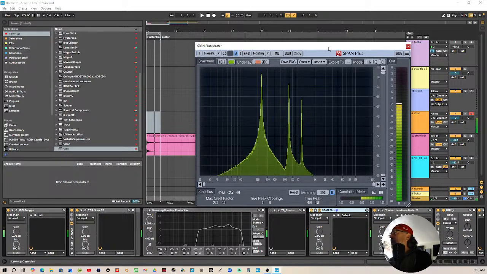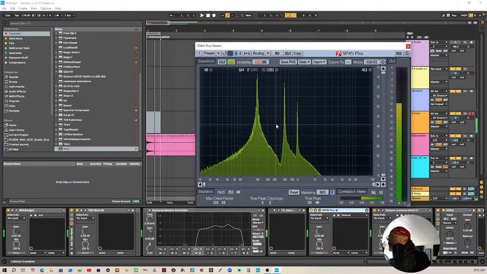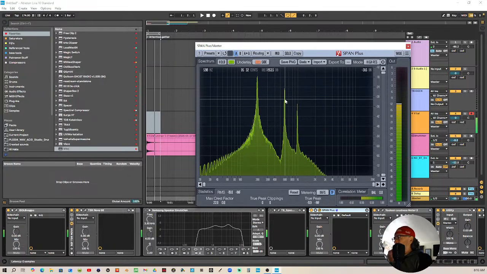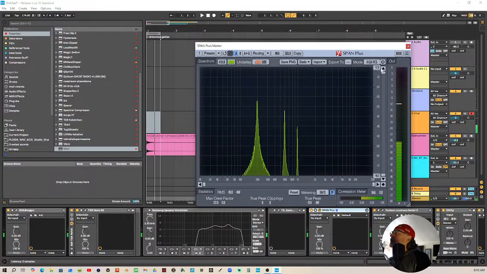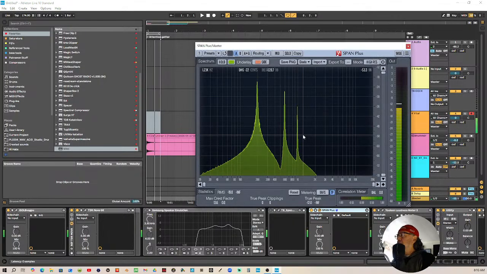Really close to 200 if you ask me. I knew I was close. There we go. Look at those resonant frequencies, though. Okay. So we'll do one on 200. Let's open span back up, and then we'll find 400.